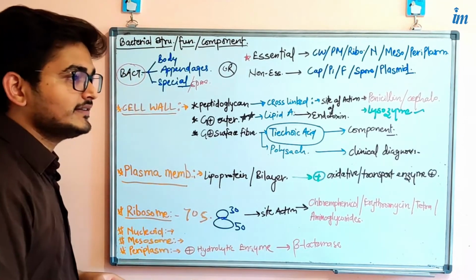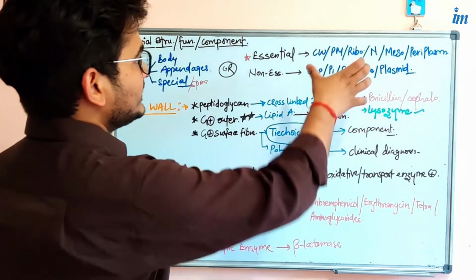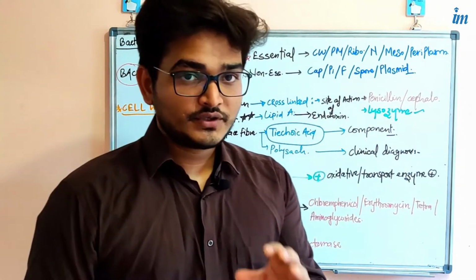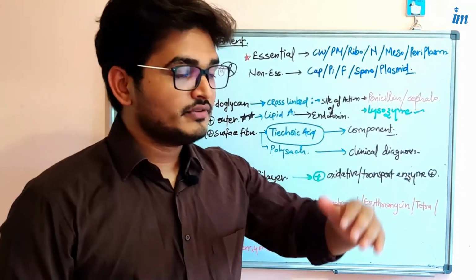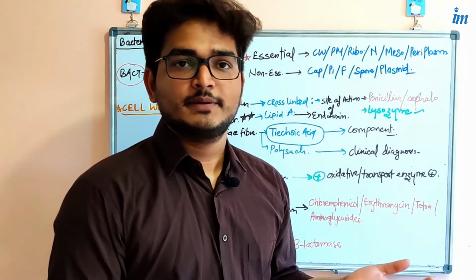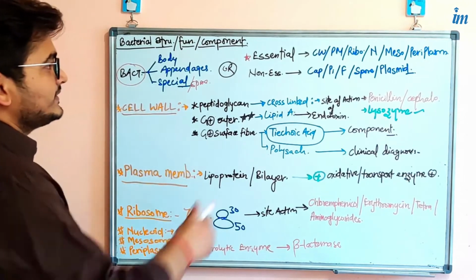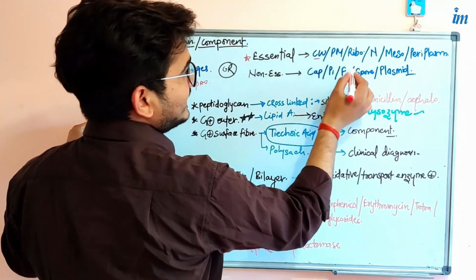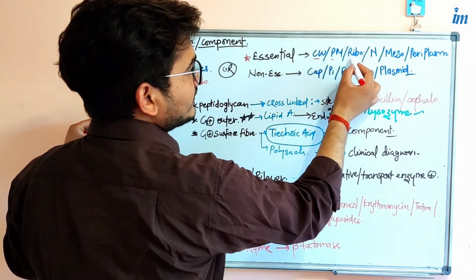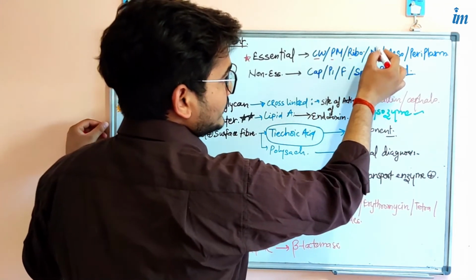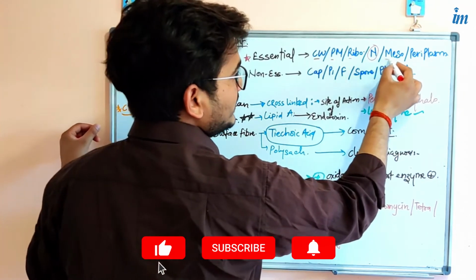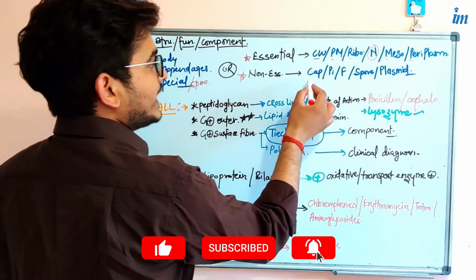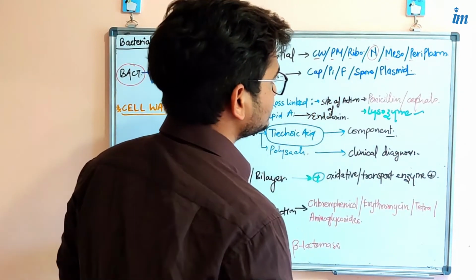We are not going to talk about the pathogenic activity of the bacteria. Here, these structures are very important for the survival of the bacteria, right? So don't take it to mean that essential structures contain the pathogenic activity of the bacteria. Okay? The essential structures of the bacteria are: first, the cell wall; second, the plasma membrane; third, the 70S ribosomes; and fourth, very important, the nucleoid; and then the mesosome and periplasm. And non-essential structures contain the capsule, pili, fimbriae, spores, and plasmid.